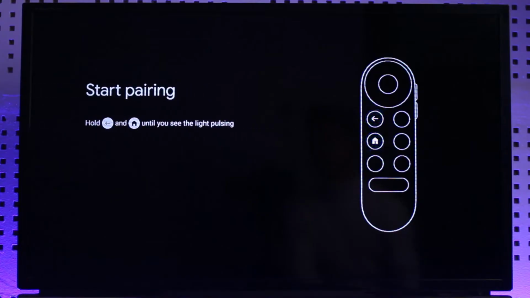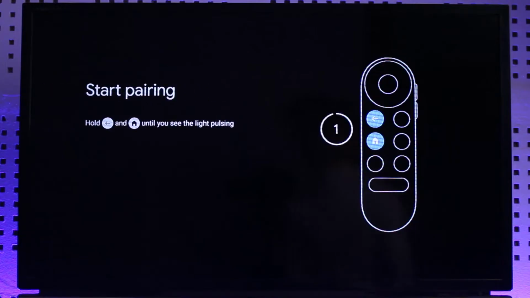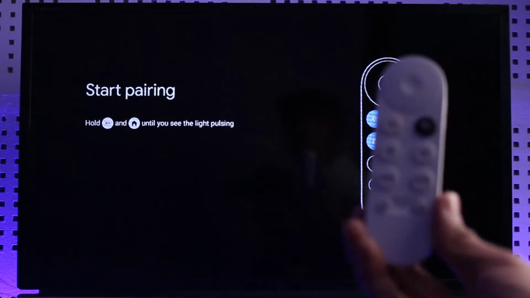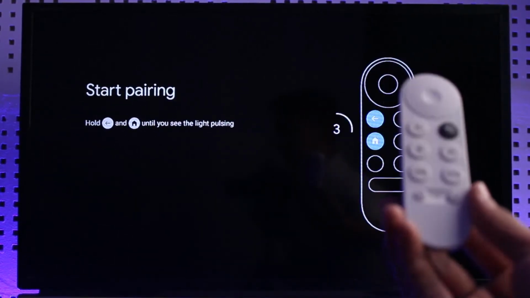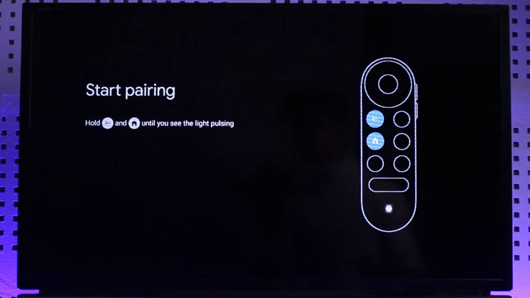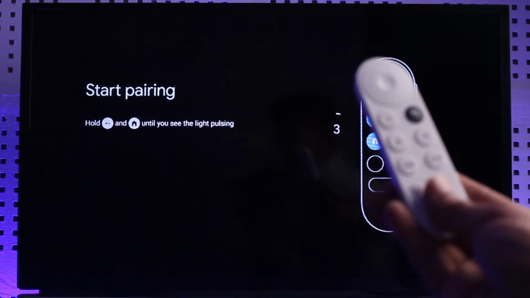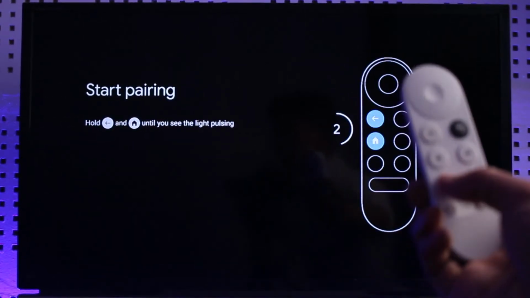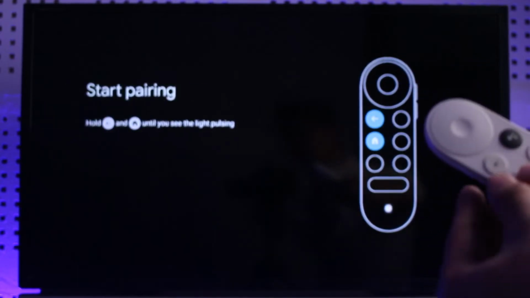Once you've connected all those wires, you will see this kind of interface on your Chromecast TV, right? So basically it will ask me to start pairing, and depending upon the version of Chromecast, you will be handed a remote, right? So basically you can see the remote I have in this case as well. It will tell me to press the left arrow as well as the home button together on my remote. So on my Chromecast remote, which you see the one right over here, what I'm going to do is actually press this home button as well as this left arrow button repeatedly or simultaneously for a while.